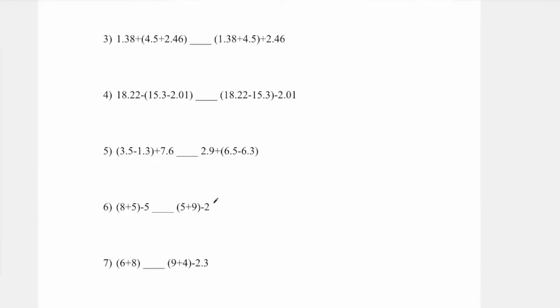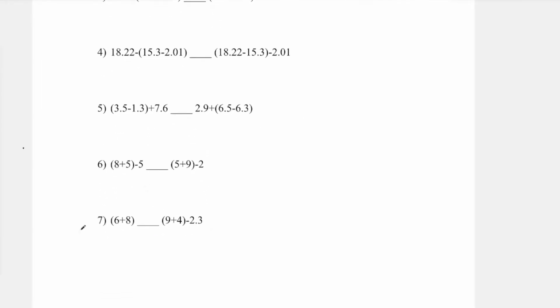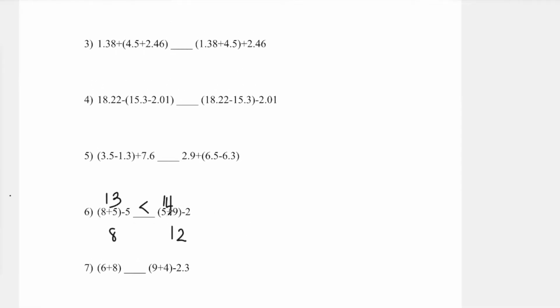Let's try number 6. For number 6, we would do 8 plus 5, which is 13. 13 minus 5 would be 8. And then 5 plus 9 is 14. Minus 2 would be 12. So 8 would be less than 12. So the answer to number 6 would be less than.